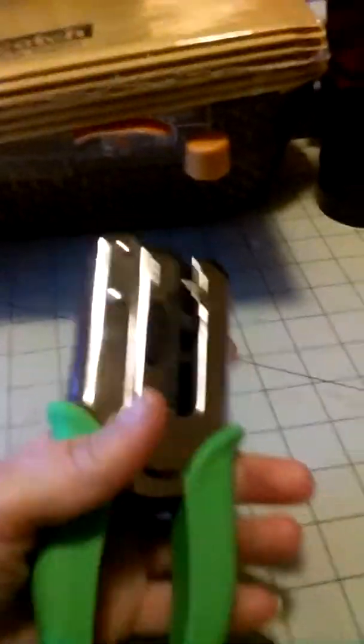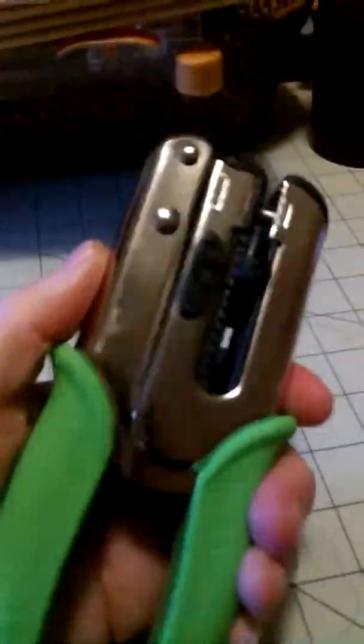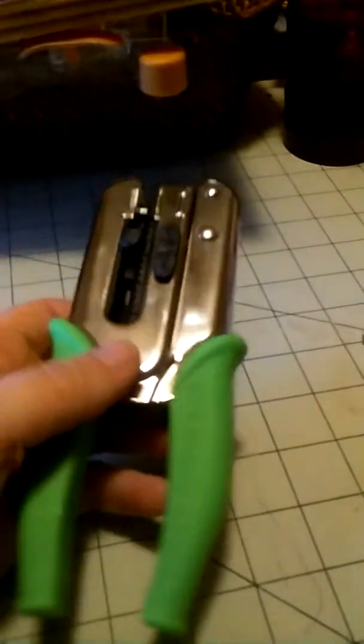I guess that was about all I was going to show you guys for now. But I know what I was going to tell you — if any of you can figure out and tell me how it works, I would appreciate it. I got this because I thought it would be easier to do my punch holes than my normal little one, but I've ruined a couple of things and I don't understand it. If anybody can tell me how they do it, I would appreciate it, because I love it but I just can't figure out the punch holes.